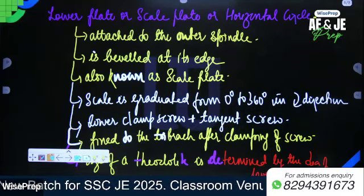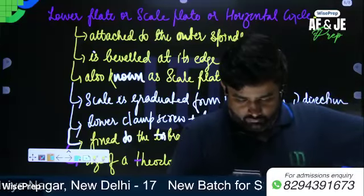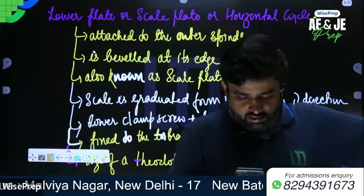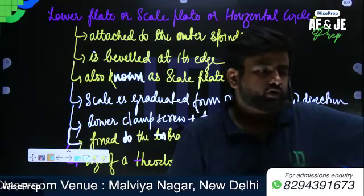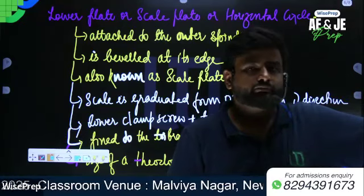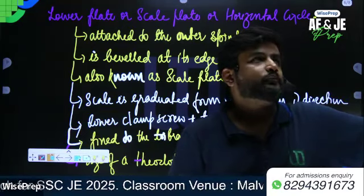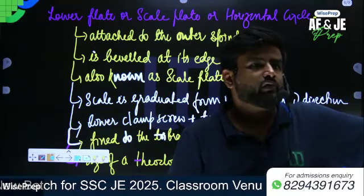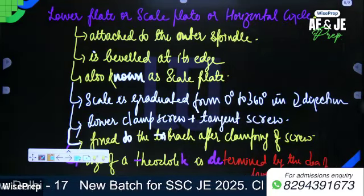Written. Yes, sir. It is the lower plate of the theodolite or foot plate that allows the instrument to be placed on a tripod stand.